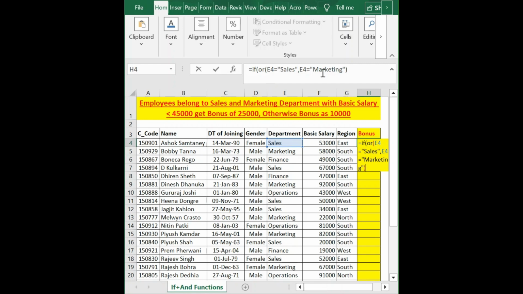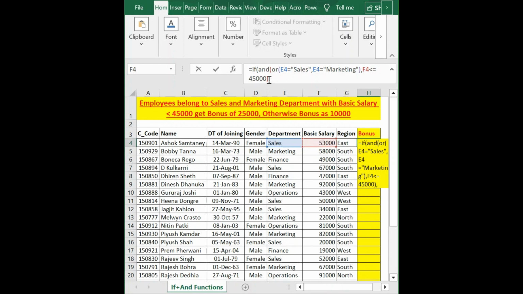Department may be sales or marketing, but with basic we are using AND for basic salaries, sorry, less than or equal to 45,000, bracket close, comma.